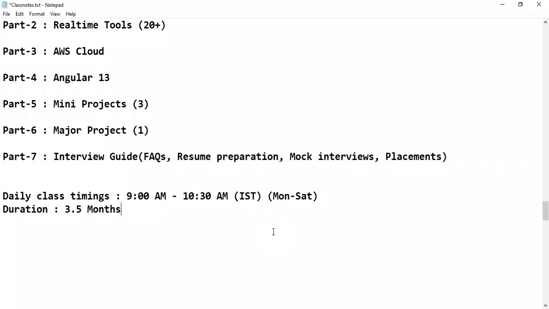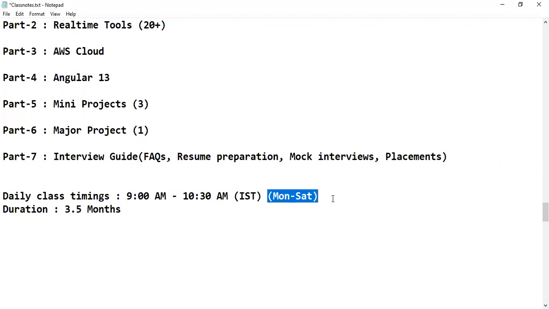Your batch people will reply to that doubt, or else I will reply to that. If the problem is not resolved, then I am going to check that message in the group, and I will also reply to that. I will also give the reply for your doubt. So community support also will be available for this batch people.